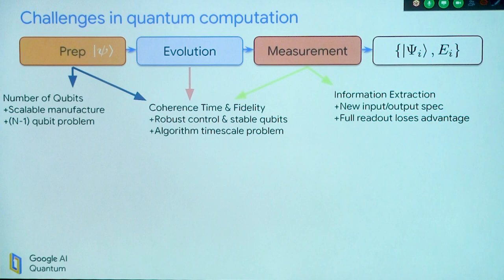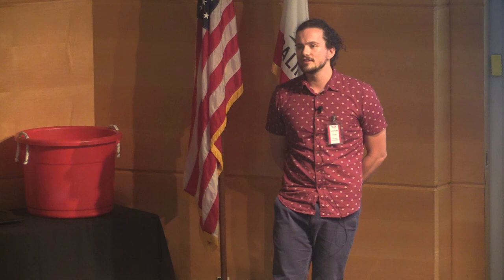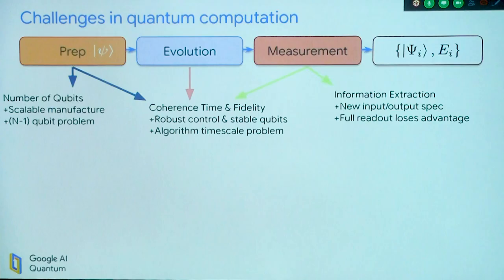So on the side of this prepare, you can often have a number of qubits problem. So you might hear that, say, devices have 50 or 70 qubits these days. And you'll say, well, my classical processor has 64 bits. It can sure do a lot of problems for me. But the problem seems to be, if we want to retain all of that beautiful quantum advantage, we need to have all of that within one device. So if I'm missing one qubit and my problem doesn't fit, it's not always obvious how to put part of that problem off of the device.